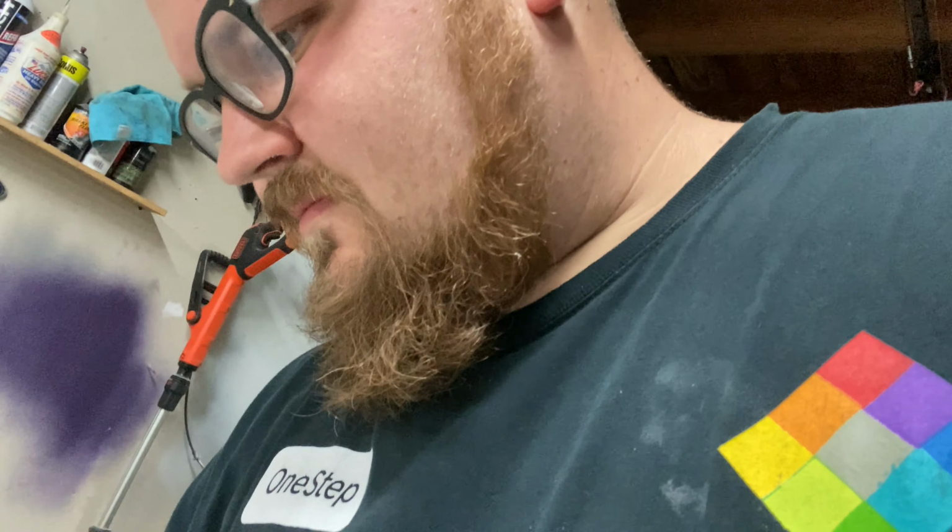I lied, I'm gonna do some sanding. I'm gonna sand these down. Actually, no, I lied. I'm gonna sand the bad spots, like that little nub right there that's sticking up and some of the orange peel. The tiny almost splatter looking things will sand right off no problem, even with more coats on it. It'll just coat over it and then I'll sand that smooth, because I'd rather do all the sanding at the end right before paint. So I'm gonna sand a little bit and then I'm gonna do another coat.